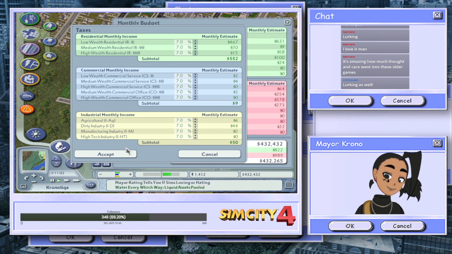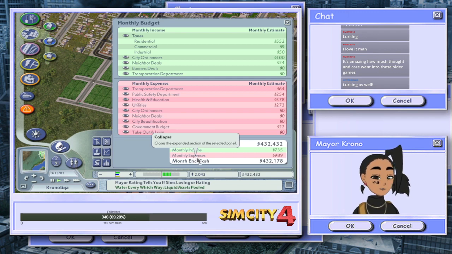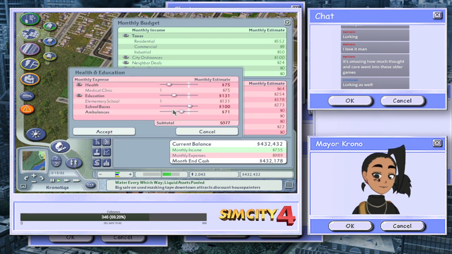Doesn't look like we have any high tech yet. All right, this is our new budget for the year. And they accepted it. Welcome to the channel, everybody. I do appreciate you guys coming in. I'm seeing more viewers and I super appreciate that.